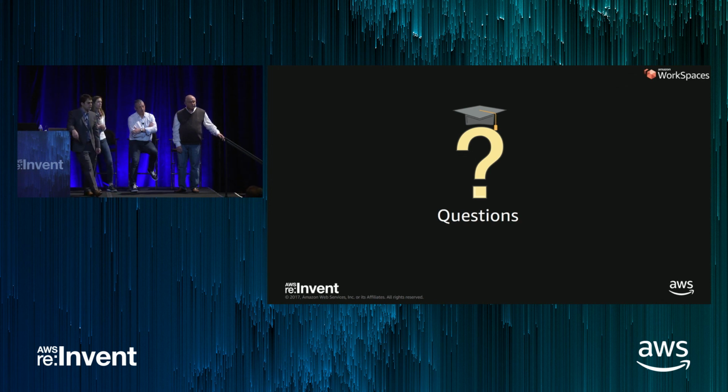Do you have an environment you needed to move to WorkSpaces, and if yes, what did you need to switch from? We actually had an environment for supporting our third-party contractors, and one of the issues we had was that we couldn't upgrade it. It was XP, VDI. It was going to cost an enormous amount of money to upgrade this. It couldn't be upgraded, so we were going to have to rebuild it.